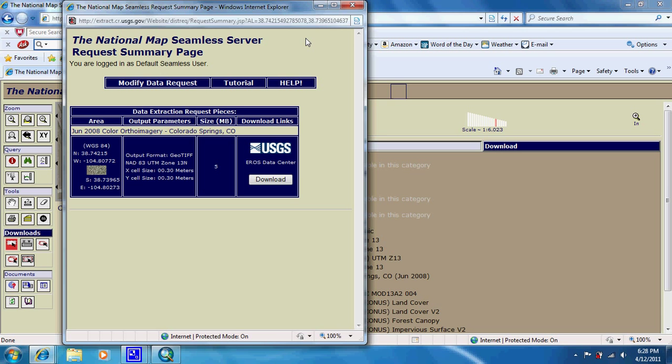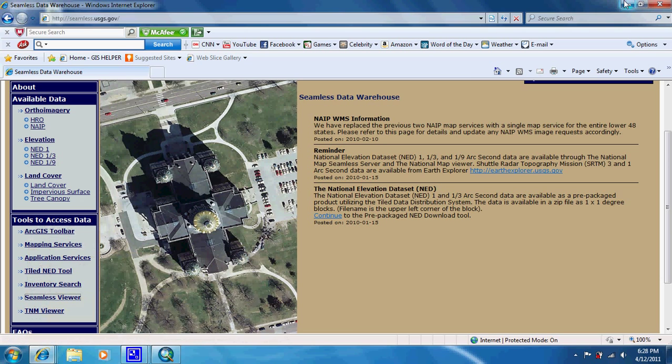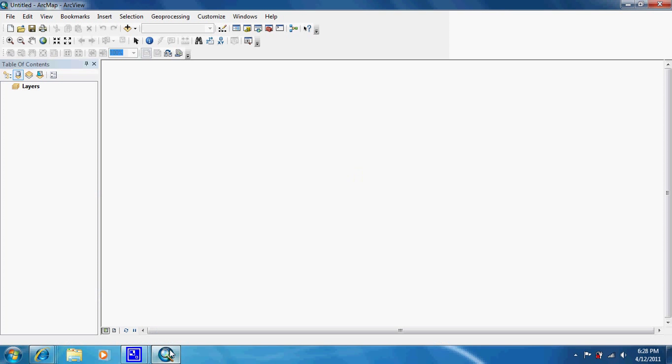Just to save time, because this can be kind of time consuming since it's such a large file, I went ahead and already downloaded it and extracted it. If you need to know how to extract, look at tutorial 5-5 and 5-4. We kind of went over that in those tutorials.